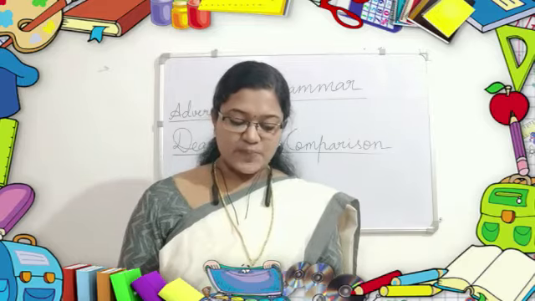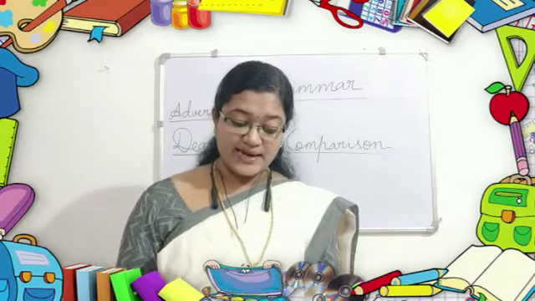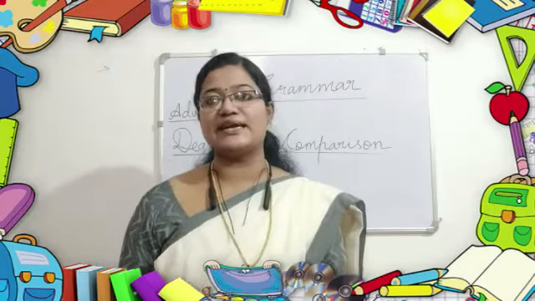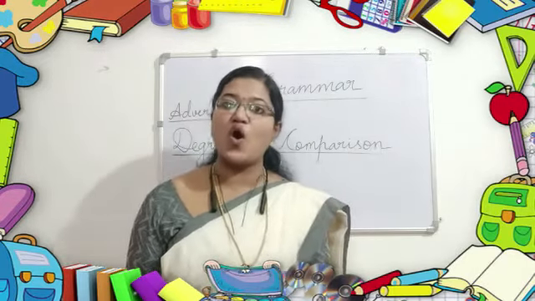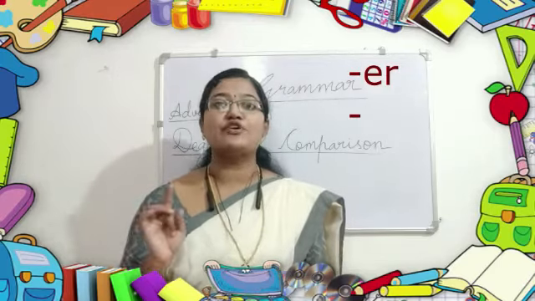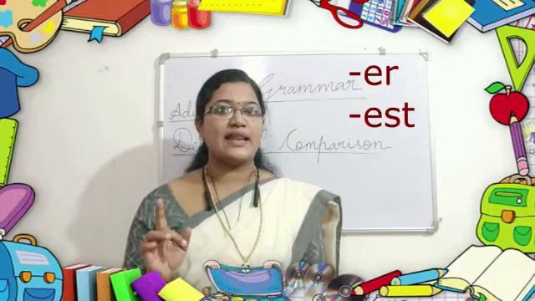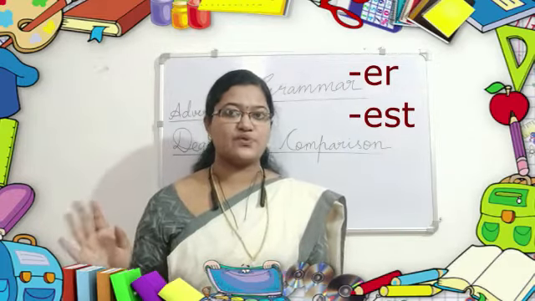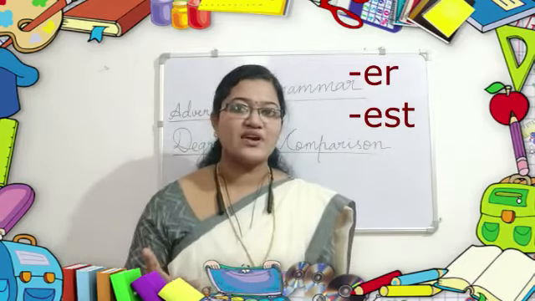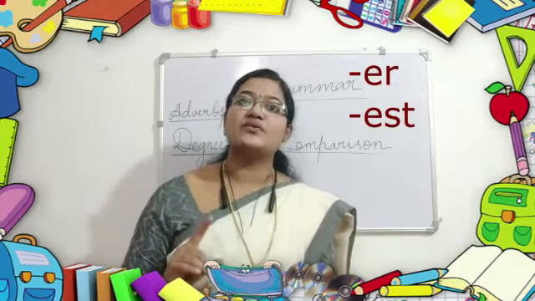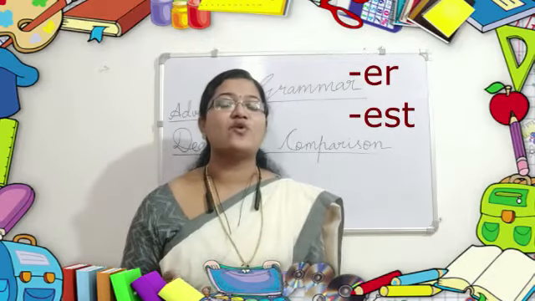The comparative and superlative degrees of an adverb which does not end in ly or ILY are usually found by adding ER and EST. This is what we studied in these examples. When you see adverbs which do not end with ly or ILY, then you have to use ER and EST. This you have to keep in mind. We did not use ly in adjectives. You forget about adjectives, okay? That term is over. Now we have to concentrate on adverbs. So don't forget, first rule, when you see the adverbs without ly or ILY, then you have to use ER and EST.